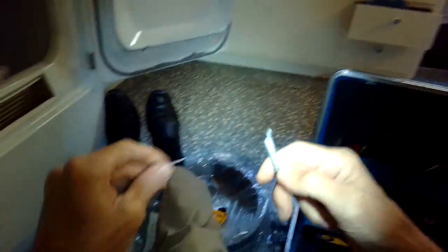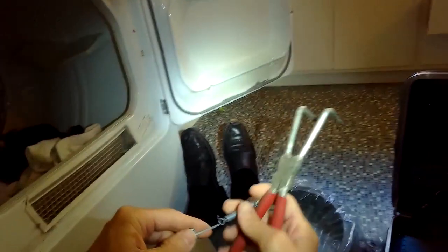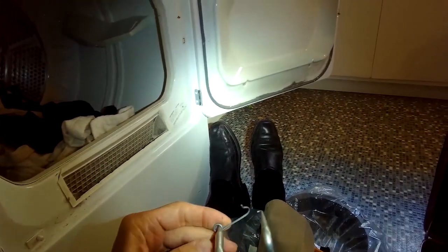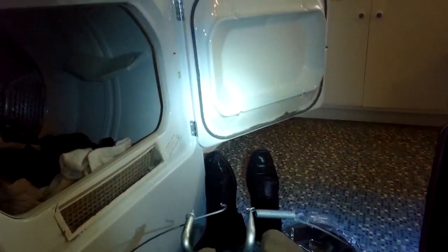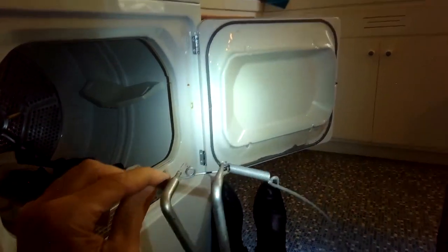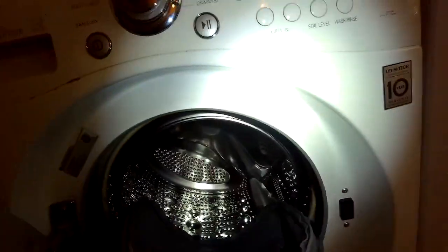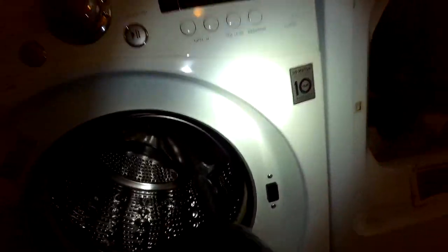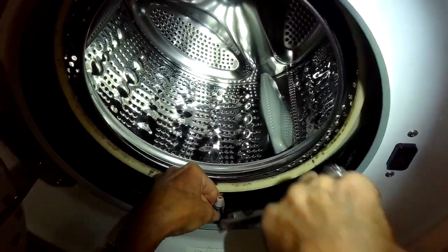Here's how the spring clamp works. This hooks over, and then this LG tool, it's kind of expensive, I think they're about $50. It helps you to pull that spring over and hook it. Without it, it's pretty hard to do this procedure. But with the tool, you could probably even do the procedure without taking the front panel off. So I just pulled off the old boot, and I'll grab the new one.